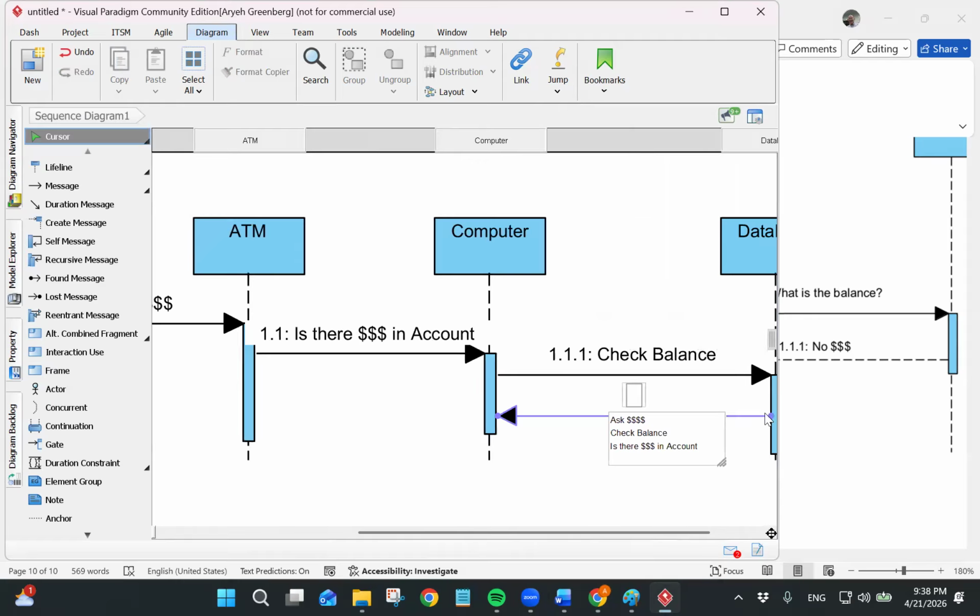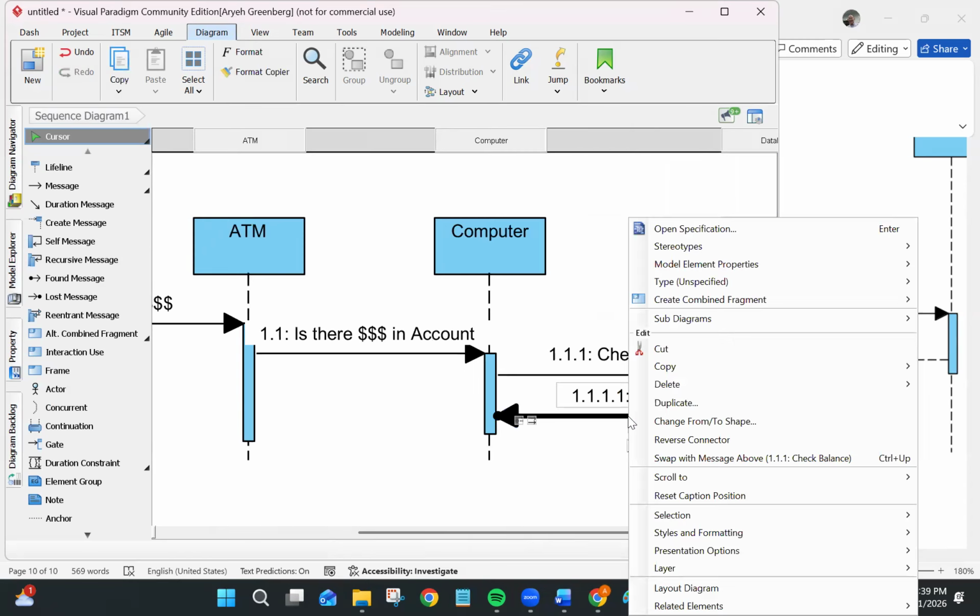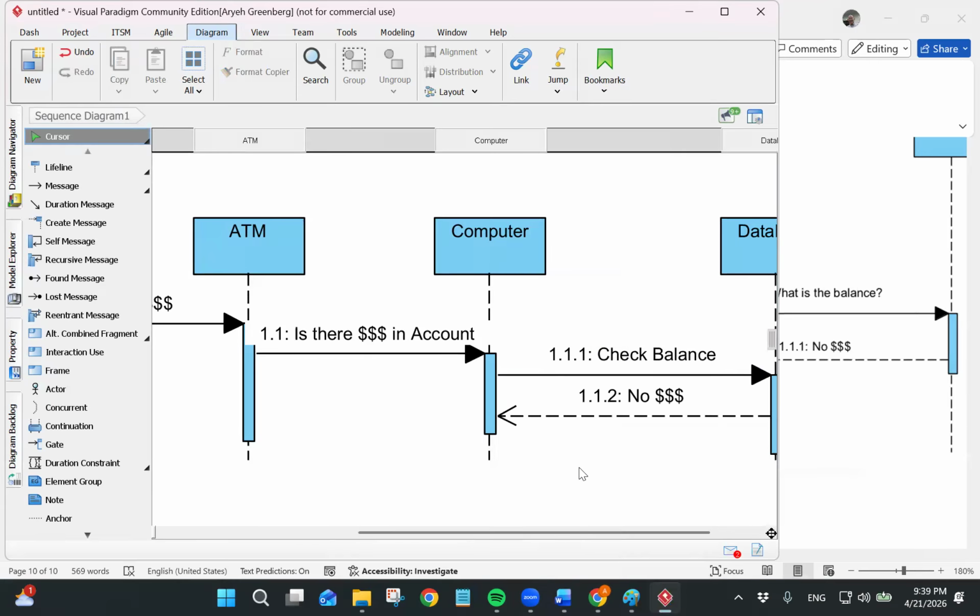And then we would say no money. Now, I have to make this a dotted line, right? So I'm going to change this type to reply. So it's a dotted line.